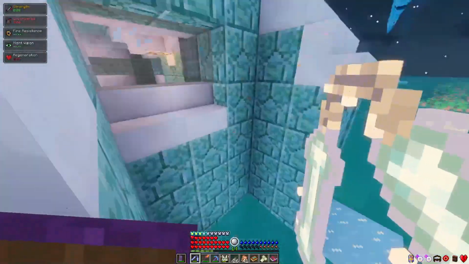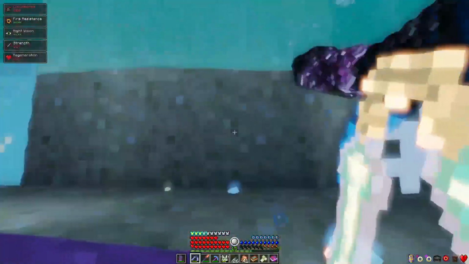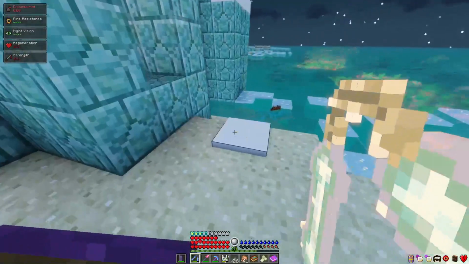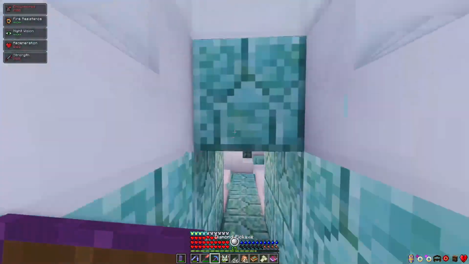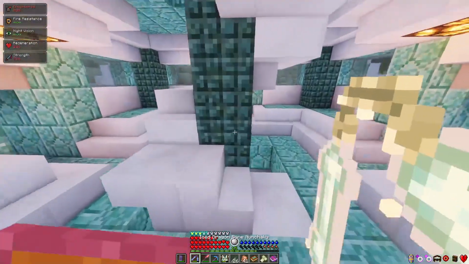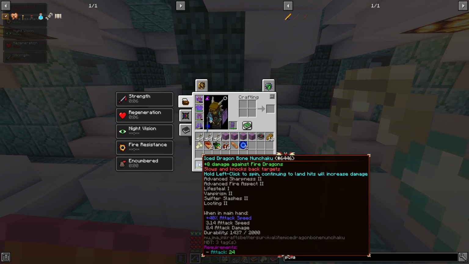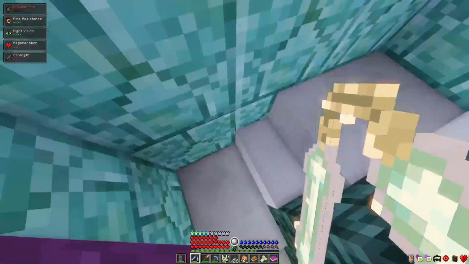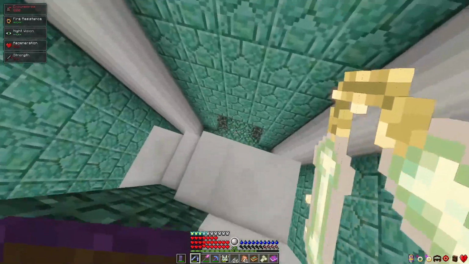Oh my god, get in the fucking hole! Get out of here. All of you, get out of here. We went back and enchanted our javelin with razor's edge. Oh my, get out of my way. Okay, thank you. Good lord. We enchanted it with looting 2 for our nunchucks and razor 4 for the javelin. So we are good to go.